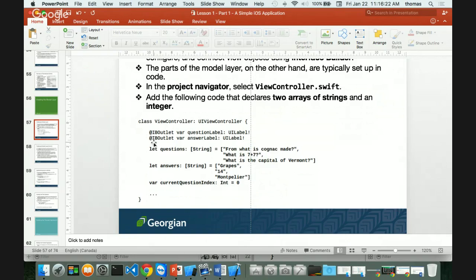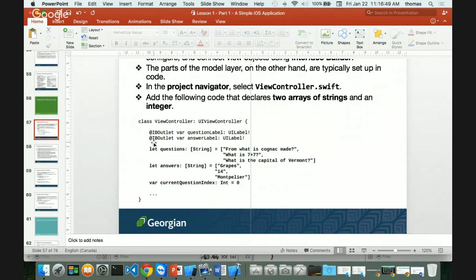If I know something isn't going to change, what keyword am I going to use? Var, let, const? Whatever it's going to be, it's going to be a let. And the reason why we want to use let is because it's type safe, and it also performs better. So when Swift knows it's a constant, it's not going to change, the compiler does something different in the background to make the actual application perform better with a known value.